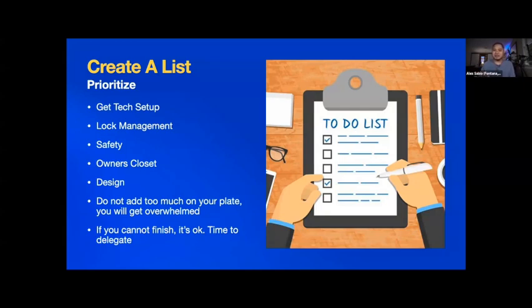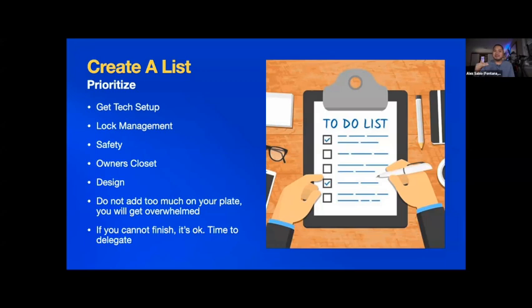It's like going into a shopping center, a Walmart or a Home Depot. You tend to just start putting crap in your shopping cart. I'm going to let you know right now, just make a list and prioritize it. For me, I like to get my tech set up right off the bat, change my locks, get the lock management in place, focus on safety. Then I set up my owner's closet, because the magic is the owner's closet, where you're going to be able to manage it from a distance. Then you focus in on design.